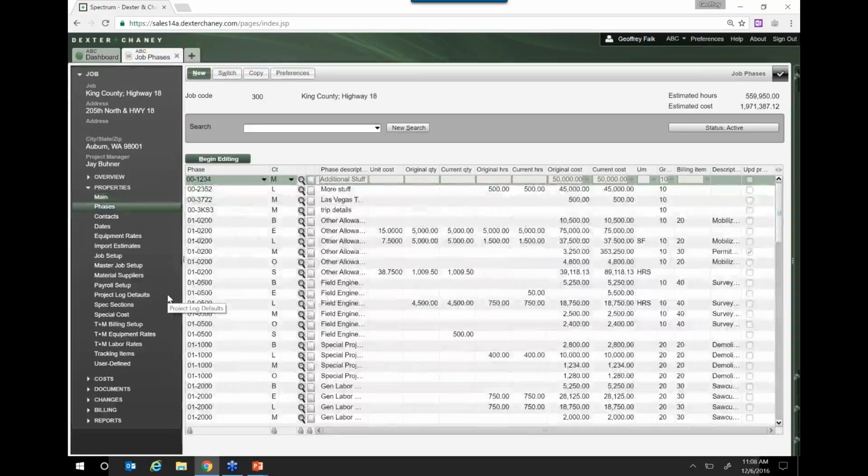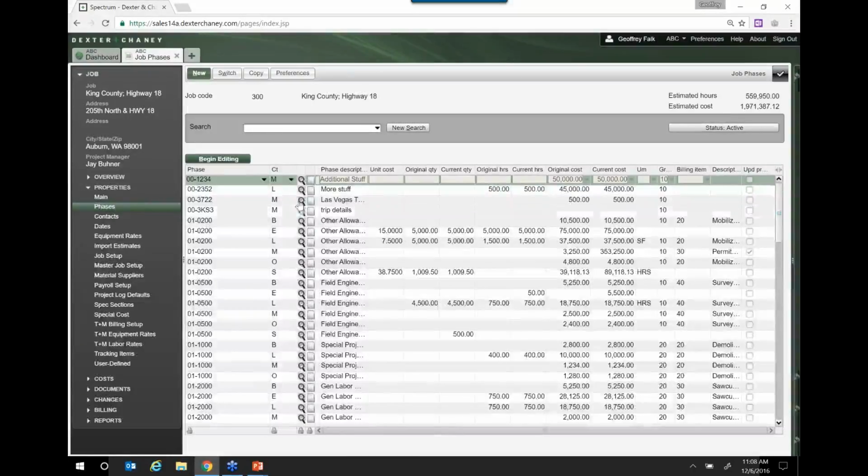Now, every project, they always say, how do you eat an elephant? You eat an elephant one bite at a time. Same thing with our projects. How do we break them up into manageable chunks? We call those manageable chunks phases. Others call them cost codes. I've heard them called work breakdown structure codes. It's basically the same thing. These are just ways to segment or break up the project. They might be CSI codes, all that.